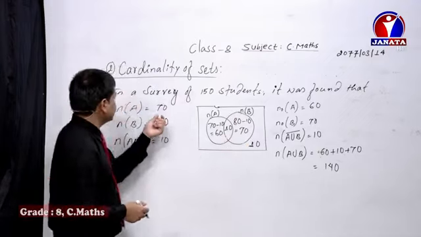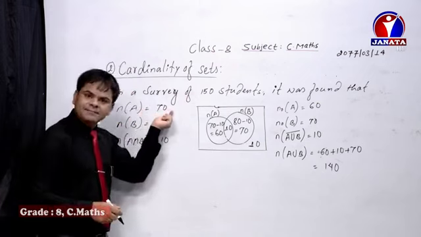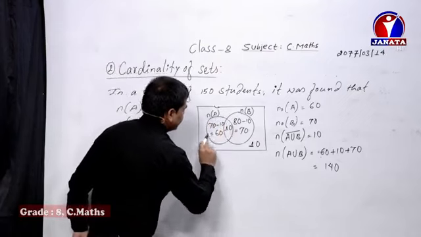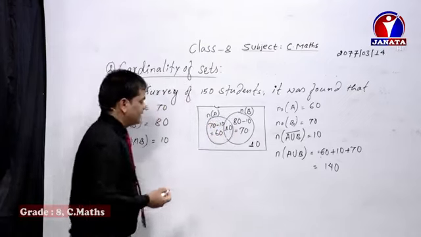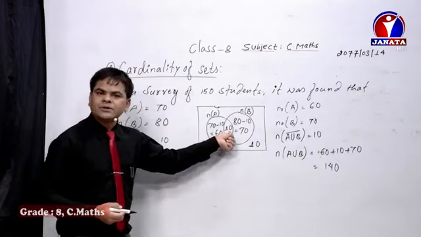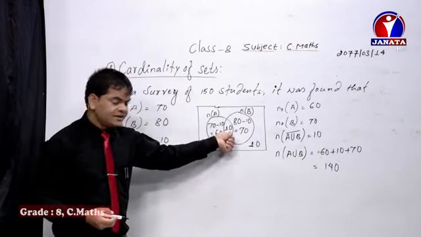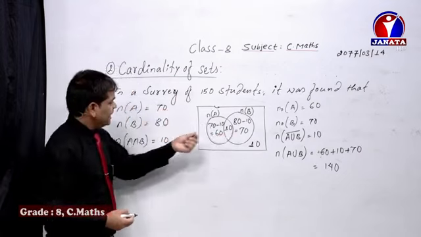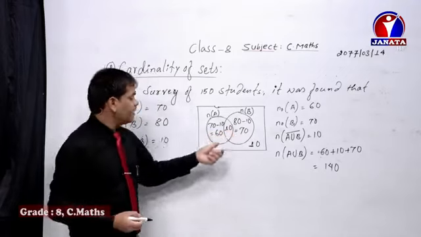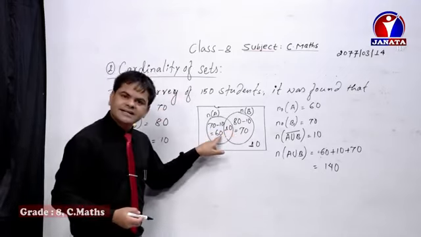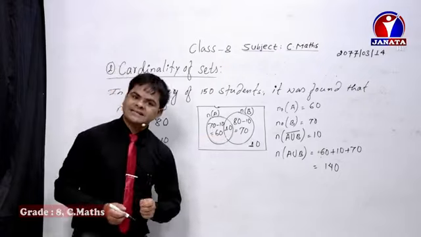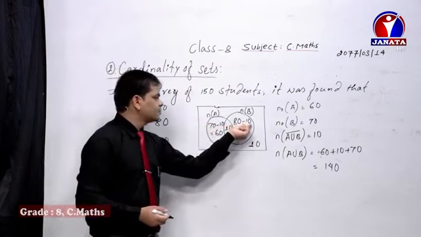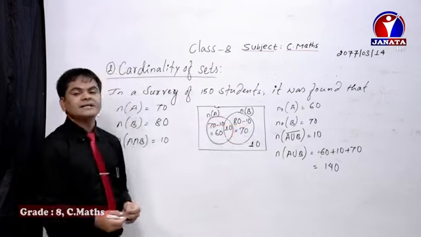Similarly, on this side, n(A) equals 70 means in circle A, in these two places, this one and this one, that is n(A only) and n(A intersection B), combining together there must be 70. As we have already kept 10, to be 70, how many remain? 60. So directly you can write 60 here without doing 70 minus 10. You don't need to show this process if you know it. If you don't know, then you can write it this way as well.